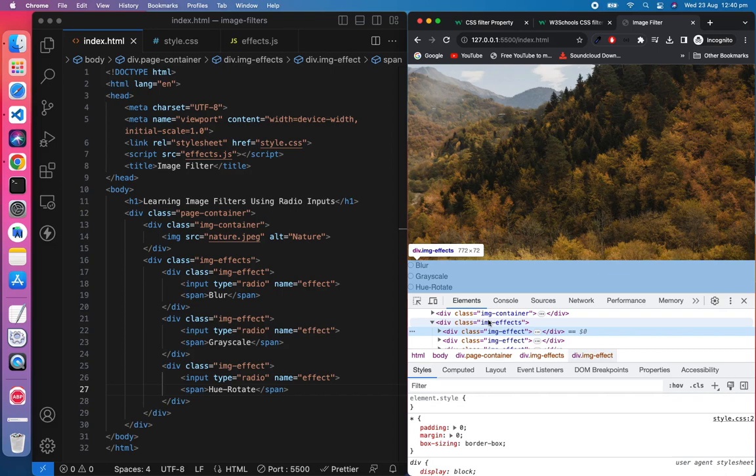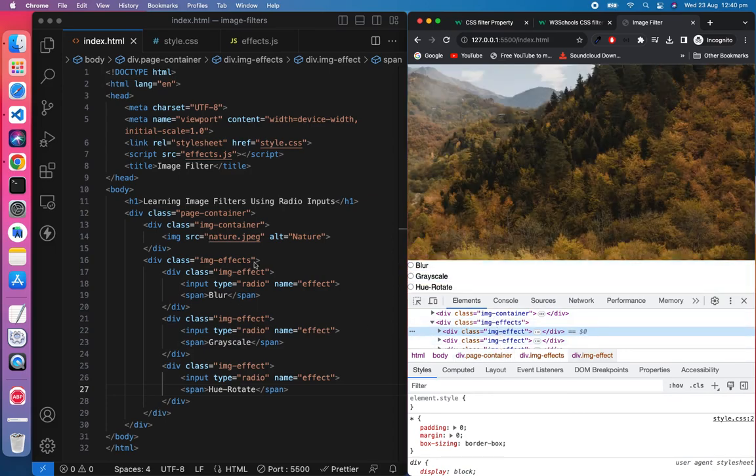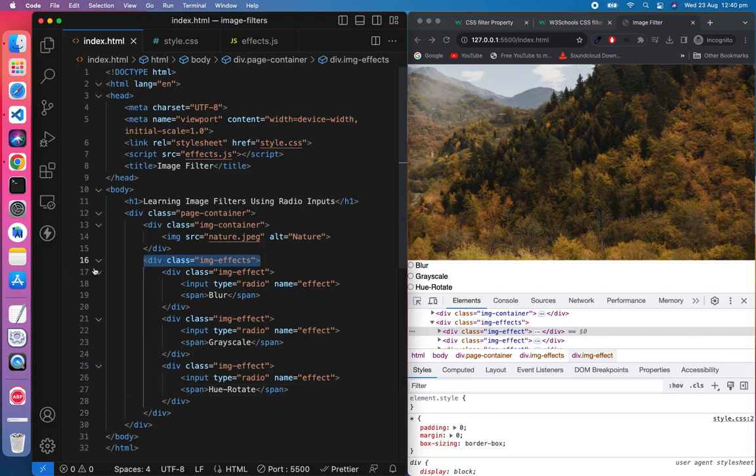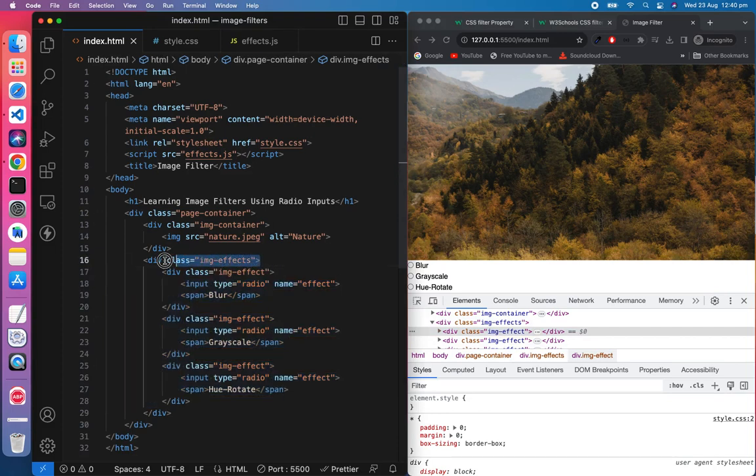In this case, grid to me makes the most sense. So we take the parent of all these, which is image effects, which is this div tag here, because if you fold it, everything else is contained inside of it. We'll apply grid to image effects.